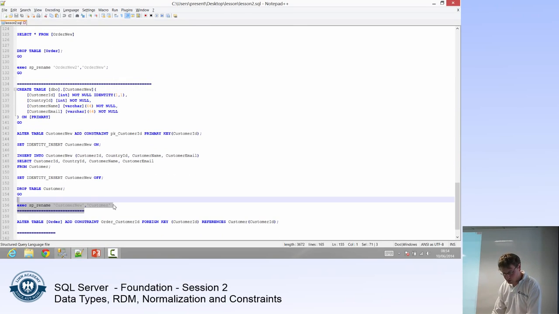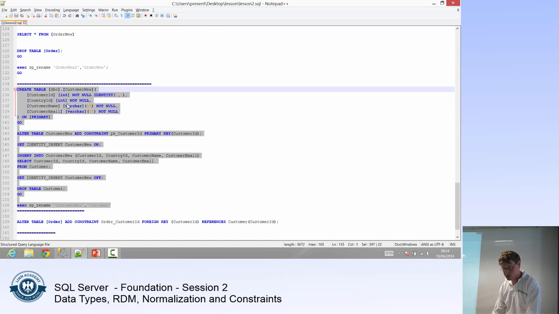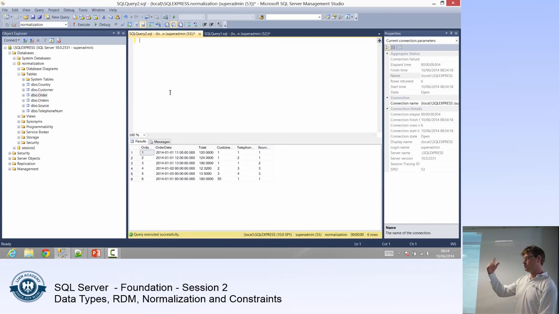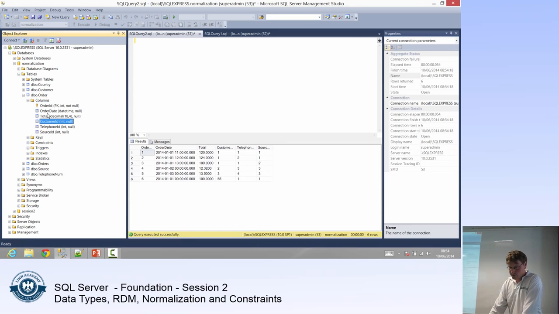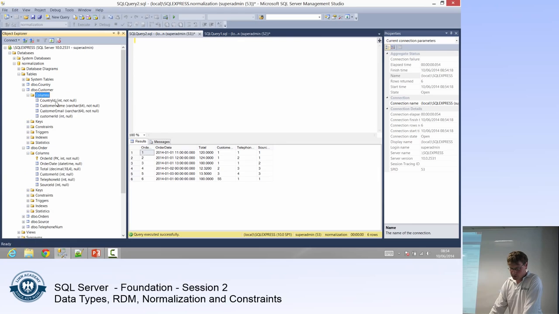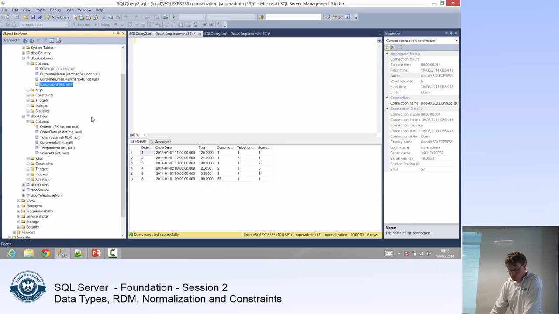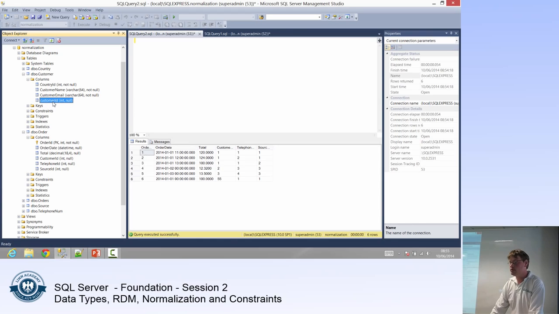In order to establish a relationship between two tables, the table that you're referencing has to have a primary key. We have to uniquely identify each row, and a foreign key can only refer to a primary key. So if we want to say that our customer ID is a foreign key, then we need to make that customer ID a primary key.